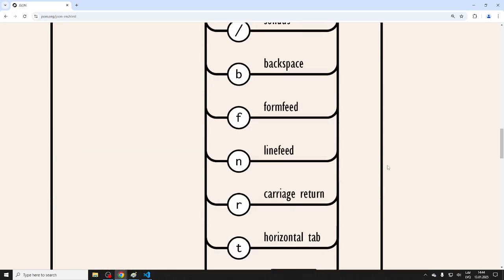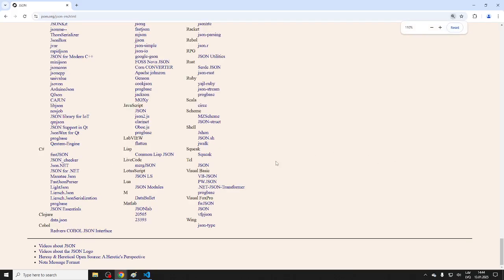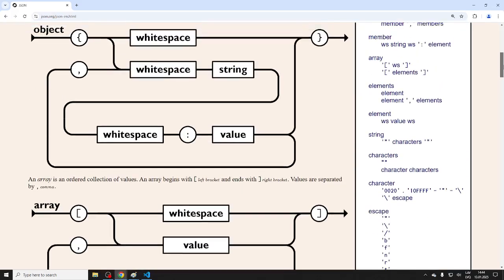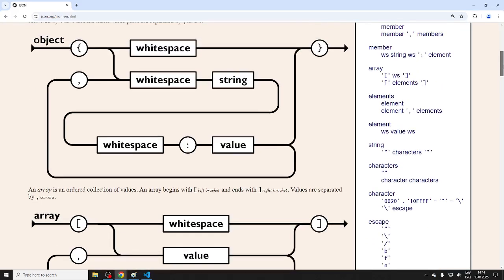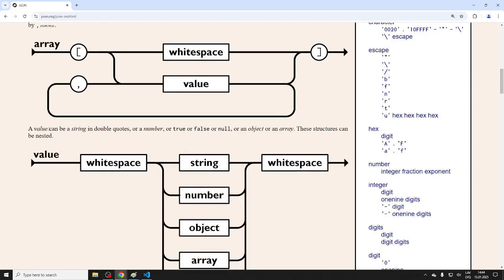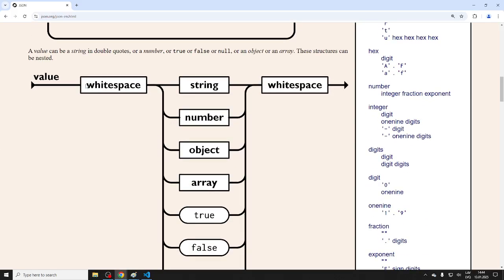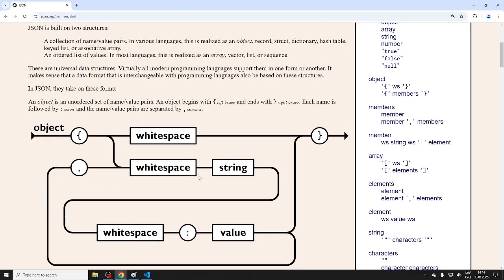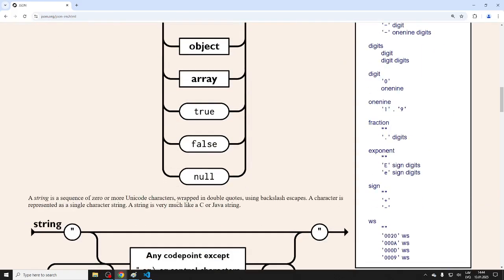Let me make it smaller. It's a little bit, so you have to go really very atomic, very low level, right? So value here is basically a whole bunch of different things. There could be some white space, object, again, but let's not deal with those.